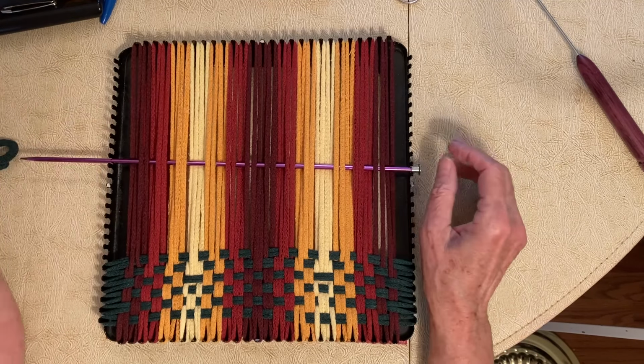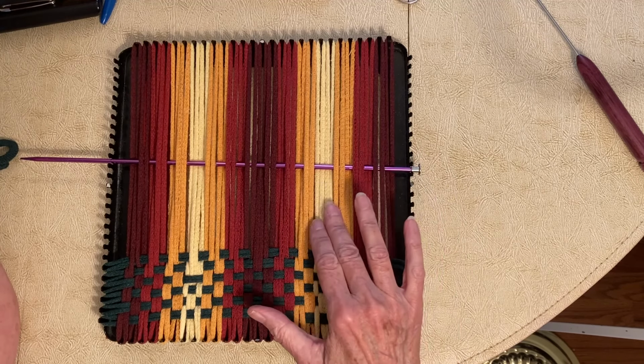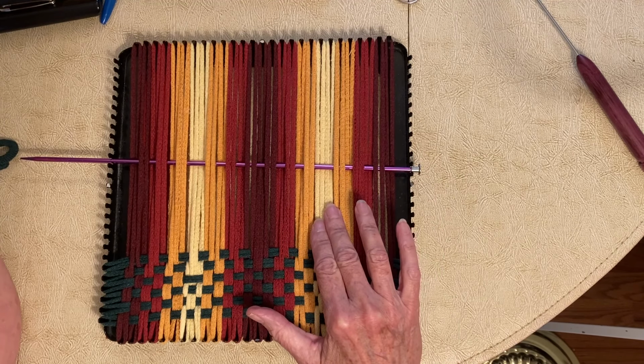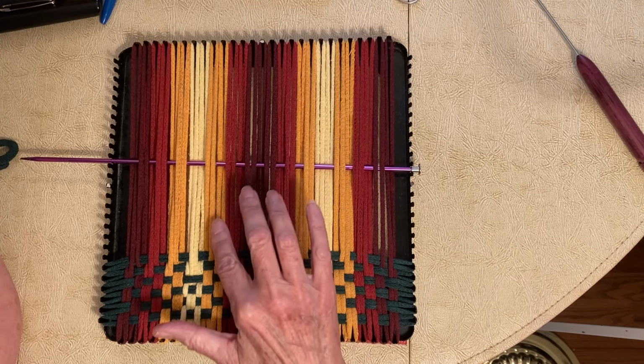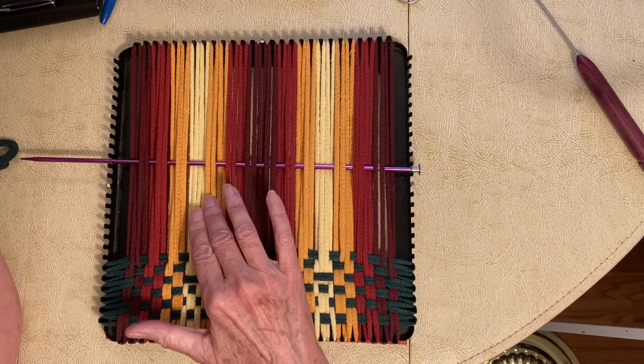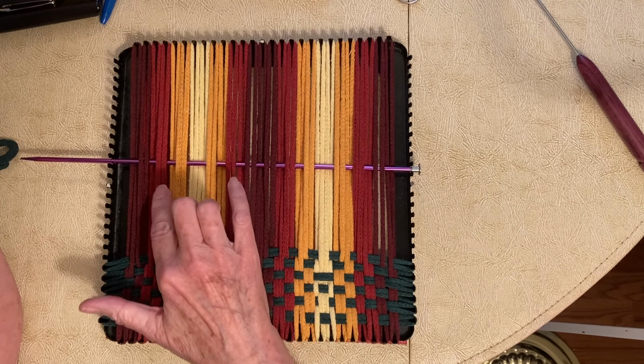Over two, under two, over two, under two, over two, under two, over four legs. And then five under two over twos. One, two, three, four, five. And then under two, over four. And then three under two over twos. One, two, three.